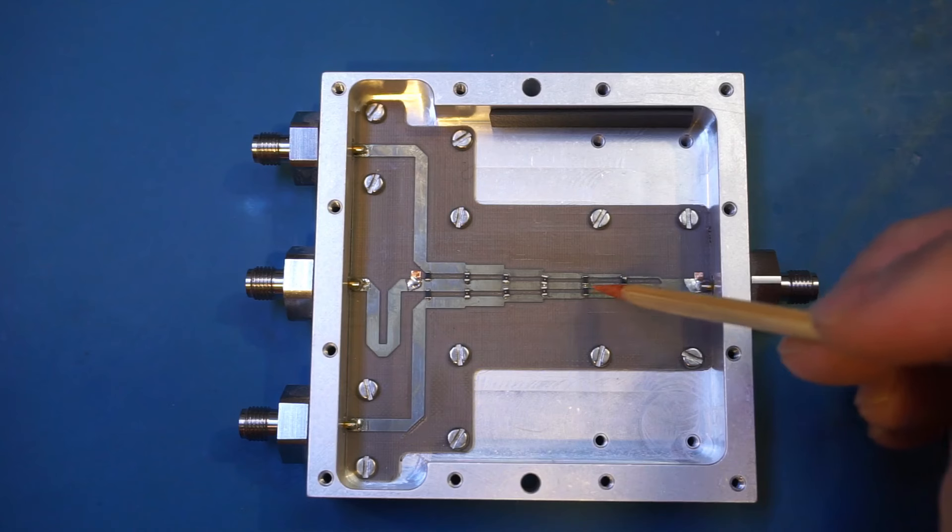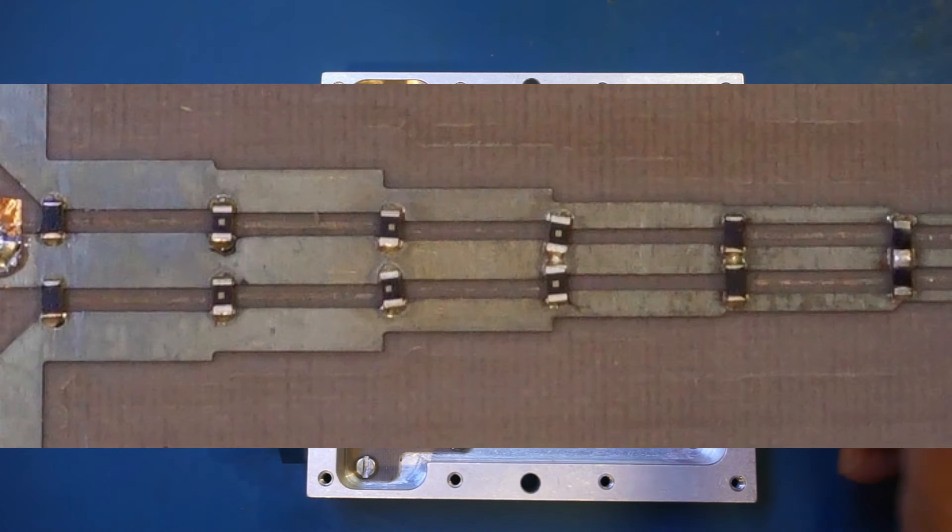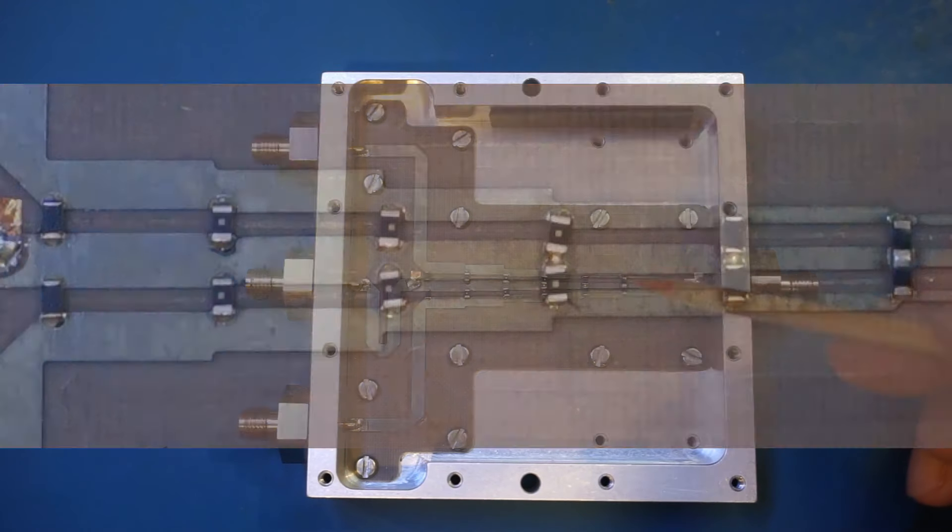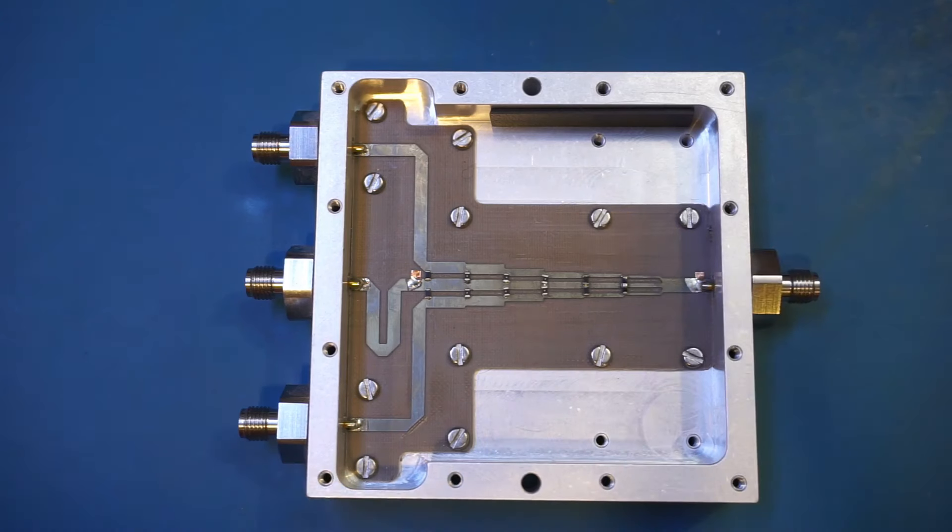Also, to ensure performance, all these resistors here, not sure how well it shows on camera, but these are the resistors I'm pointing at. These resistors are precision resistors and are sometimes individually laser trimmed after assembly when the performance of the devices are being characterized. That's why a lot of these microwave passive devices are so expensive. Not only the materials used are expensive, the amount of work involved in assembling, tuning and characterizing each device is also significant. That's also why you should always source your RF components from a trusted source.